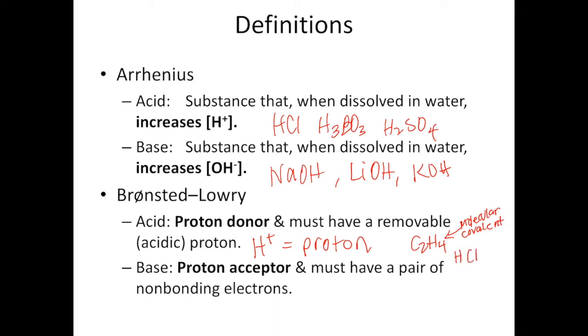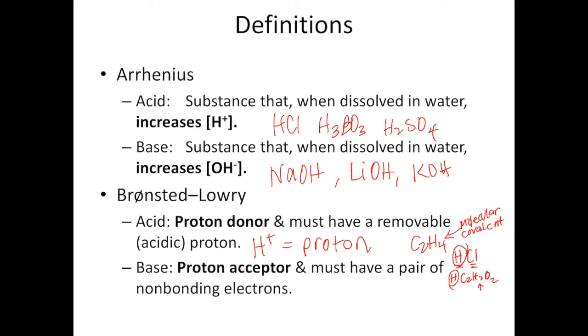You have to have sort of an ionic component. So HCl, this is more of an ionic bond, and so the H can leave the Cl by itself. So anytime you have an H that's written out in front, even if you have something like acetic acid, this H right out in front is my acidic proton that's going to leave. These guys in the middle here are covalently bound to the carbon or to the oxygen, and so they're not going to go anywhere. These are your acidic protons that I'm talking about. The H is out in front.